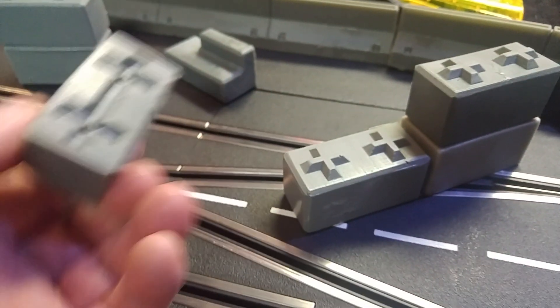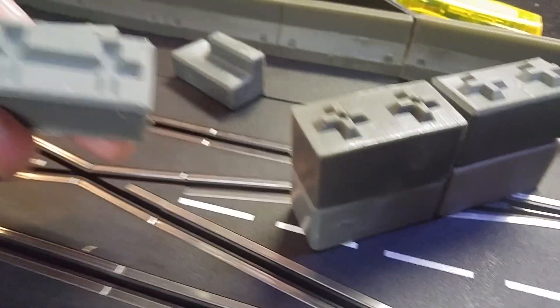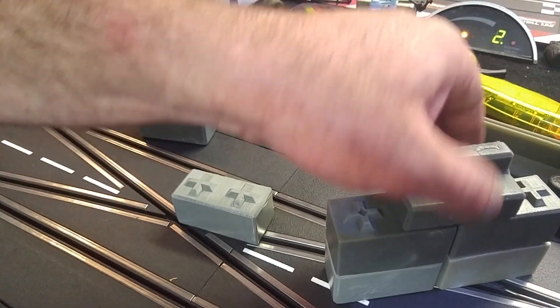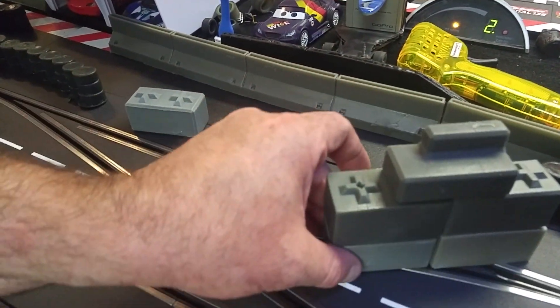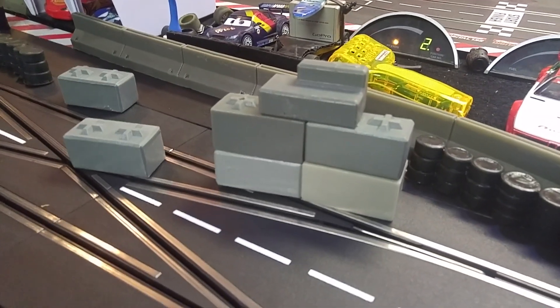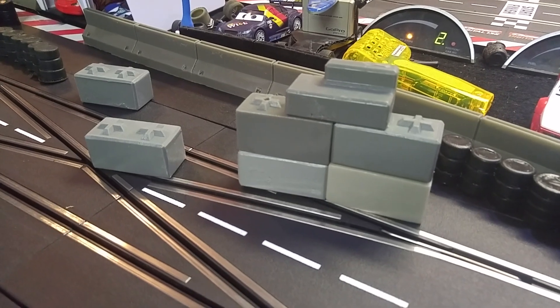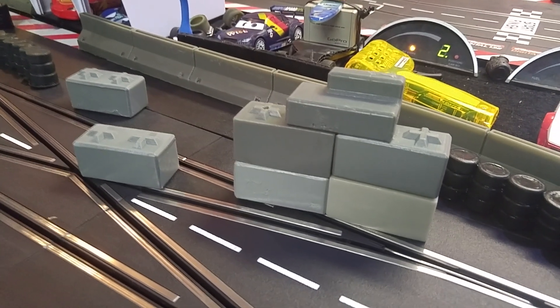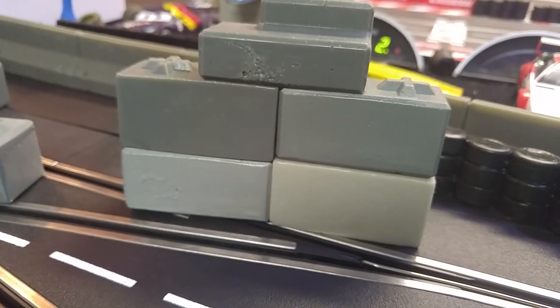You've actually got the interlocking parts. Yeah, they all have interlocking parts on them. We even have little benches that you can interlock. So there's a bunch of different uses — even structural, building some scenery, maybe some bridge supports for an overpass. There's a plethora of different ideas, and I'm sure there are more creative people out there than me that can use them.